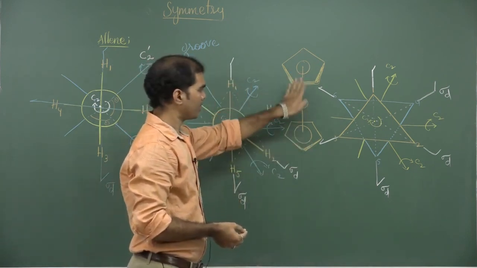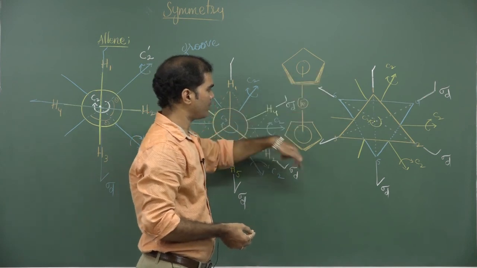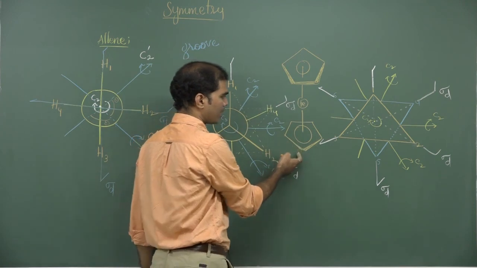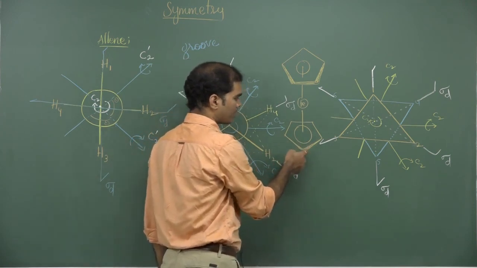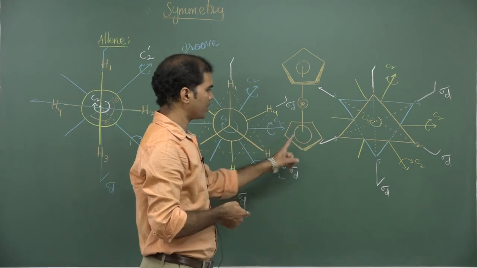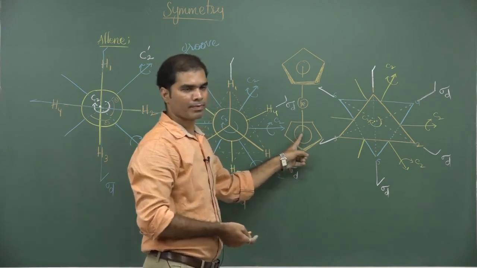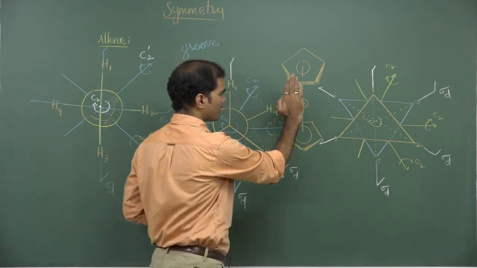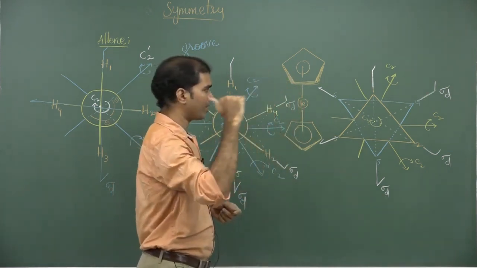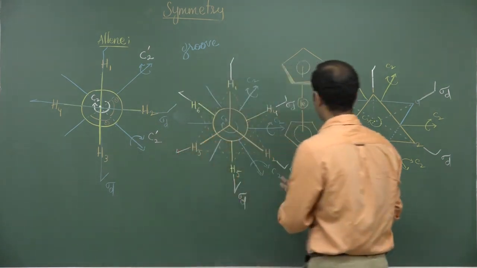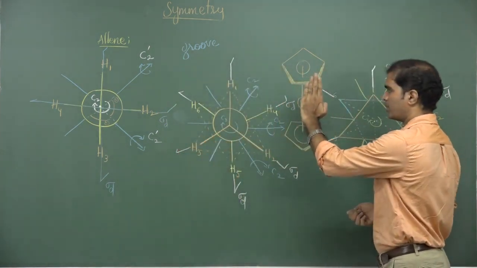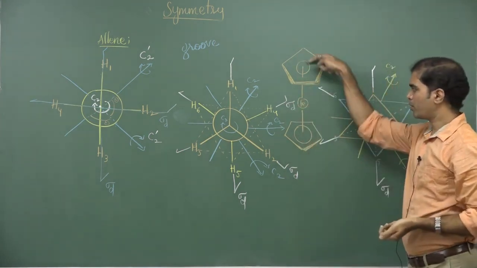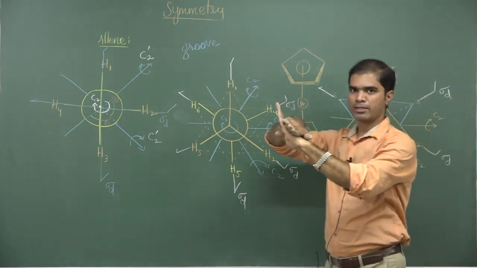But if the two rings are eclipsed, then both edges will be towards you or both corners will be towards you, that is eclipsed. In this case I am taking a staggered one. By taking this, showing the dihedral planes or showing C2s will become difficult. My suggestion is a straight view of ferrocene. Suppose this is the ferrocene; don't look at it from here, just look at it from the top or bottom. When you look at it from the top or the bottom, both rings will appear staggered.